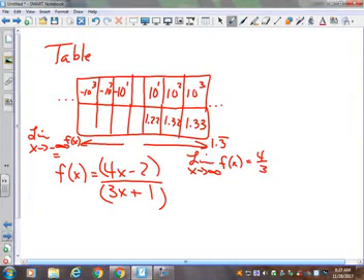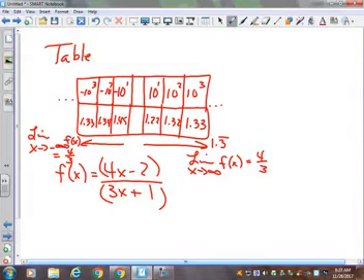So what is negative 10 to the first power? 1.45. And negative 10 to the second power? 1.34. And 1.33 again. So it's going to 4/3 on this side as well. And it's very clear that both sides are going to the same number on the outside of my table. So instead of them going to the same number in the middle like we did before, now we want the two ends to be the same.